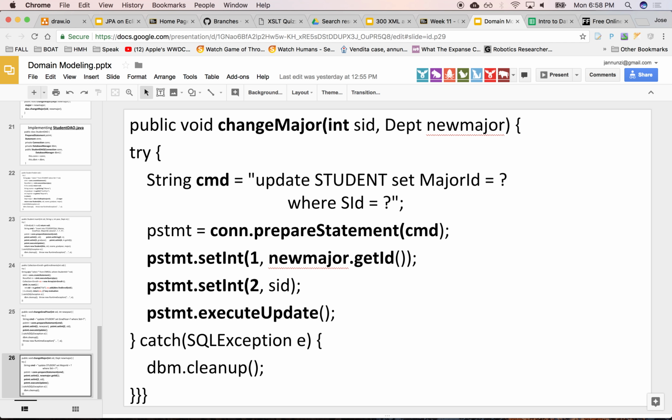But notice that this tool would have to be very smart. It would have to detect any state changes with any objects that are unmanaged objects. These objects of students and departments and enrollments are not going to be just plain old Java objects. Plain old Java objects just have setters and getters and constructors, and have no notions that they're being stored in a database. Whereas these objects are a little more than just plain old Java objects. Their setters and getters are actually aware that they are being synchronized with the database.